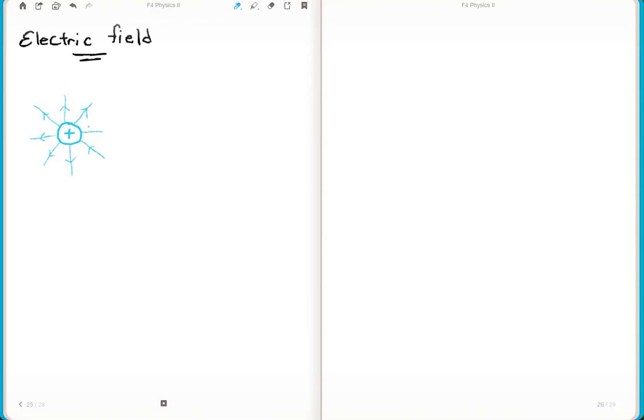When it's outward, it's positive. And when it's negative, if a negative charge, the field lines would be going into it. Alright, just like the circuit, the current is going into the negative terminal. Like at the positive terminal, current is flowing outwards. I think that is one way to help you out with it, I hope it helps.